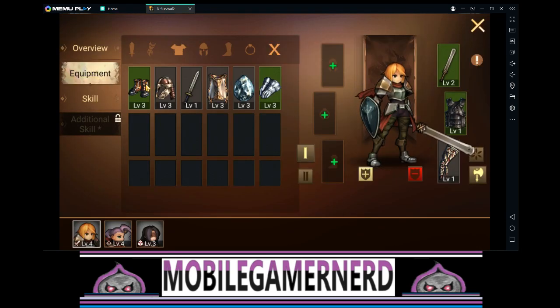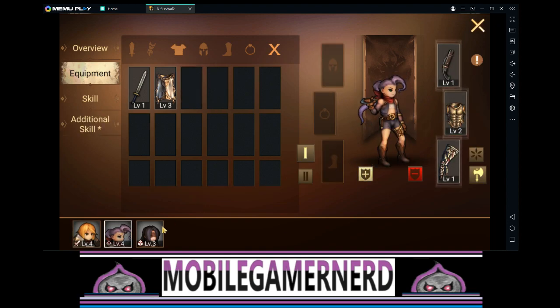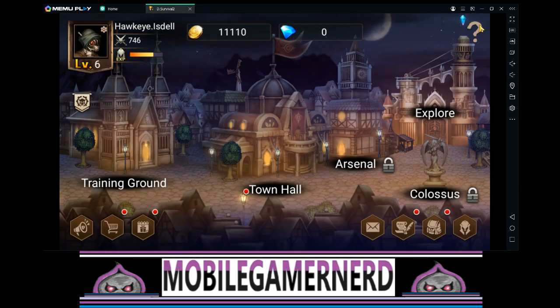Equipment. This is definitely being equipped. I think we can auto equip, right? Auto equip. Yeah. So there we go. It automatically gives you the best stuff. Auto equip. And then we'll do the same with her. Auto equip. So now we've got a bunch of gear. Everyone's looking pretty good.